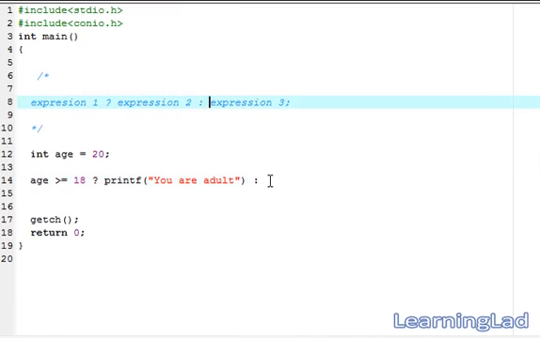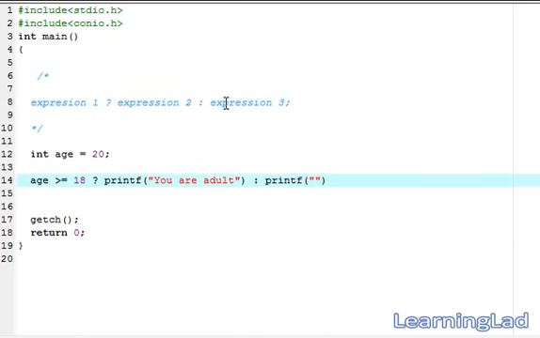Then we need to write the expression 3. This expression 3 will be executed if this expression 1 is false. Here it's gonna be another printf statement, and we're gonna say you are minor. After this expression 3 we need to add a semicolon, so add it here.